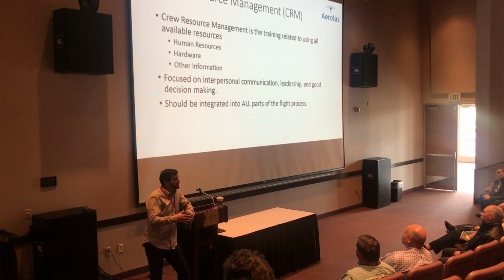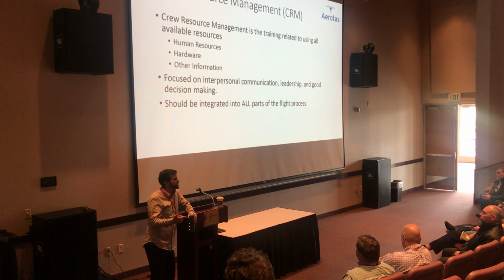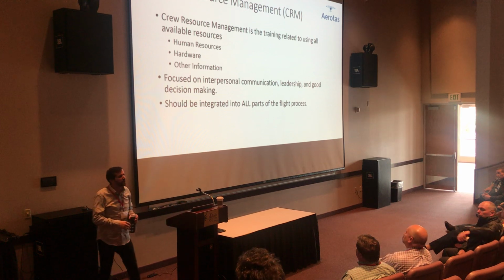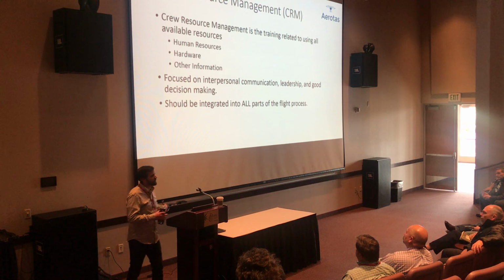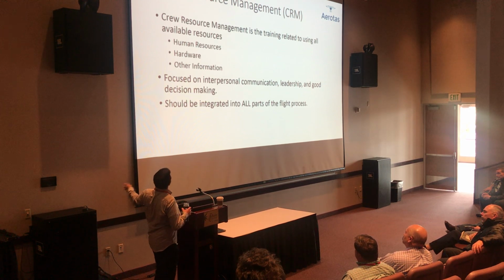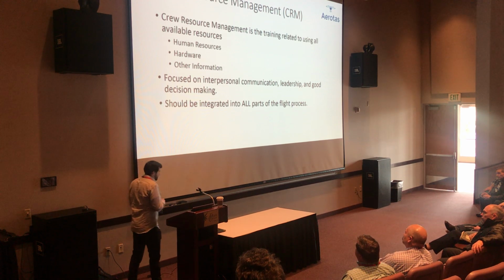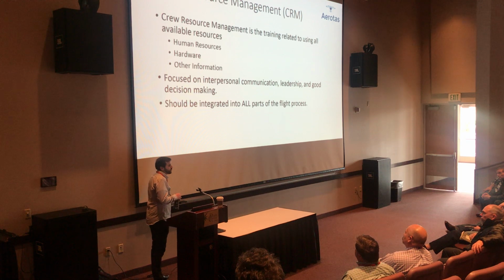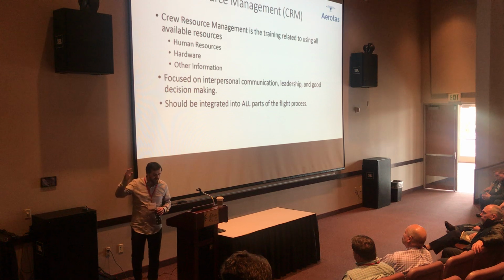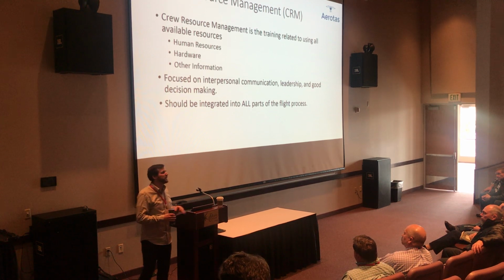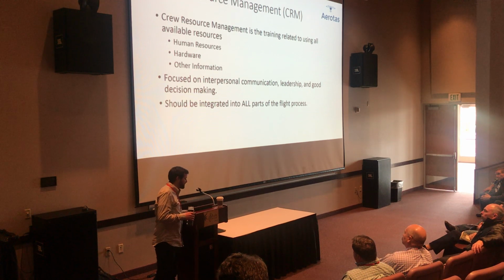Human resources, like I said in the previous thing, this could be that you have the one guy flying the controls, another person that's your visual observer, and another person that's maybe managing the camera. Establishing effective interpersonal communication, leadership, and good decision making throughout that crew, that is all part of what is known as crew resource management. Bad crew resource management is characterized by bad communication, where someone doesn't listen to someone else, or someone's not willing to speak up. That example I gave earlier of having a visual observer that sees a power line or a tree that you're about to crash into and doesn't say anything, that's bad crew resource management.